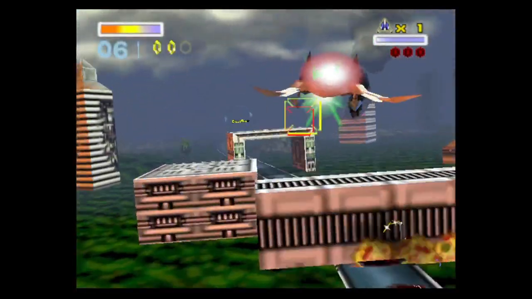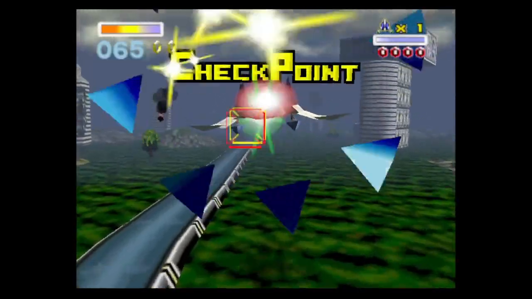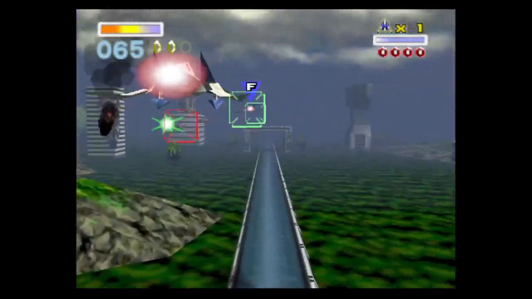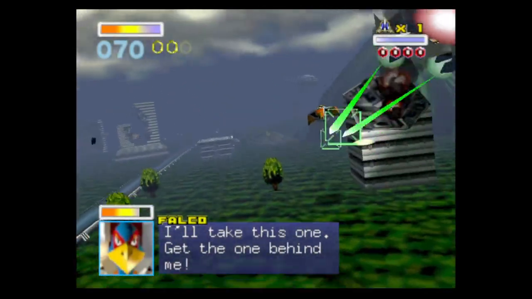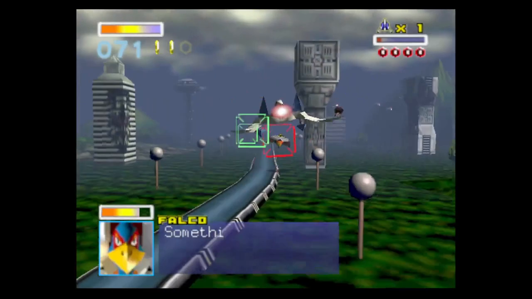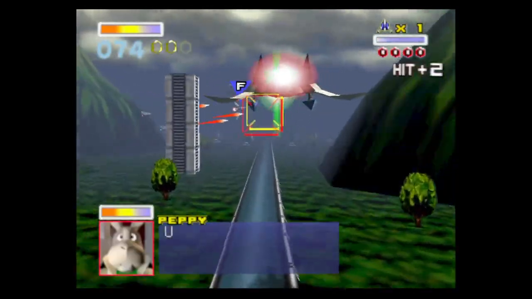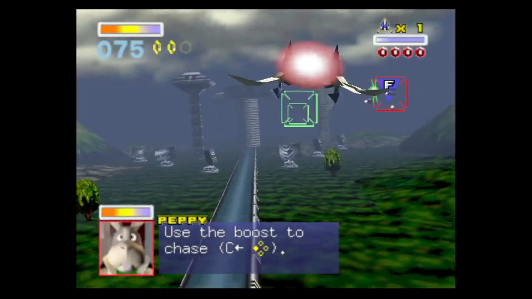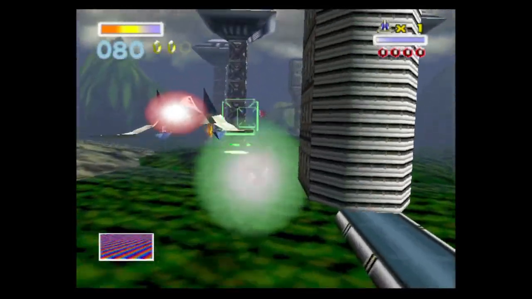I can kill these like that. There we go. And then. Oh, why am I shooting Falco? Right, so I'm gonna. Something's wrong with the boost. Alright, I'm gonna try and kill these. Can I kill them? Yes! I guess I should be thankful. That means we save Falco.